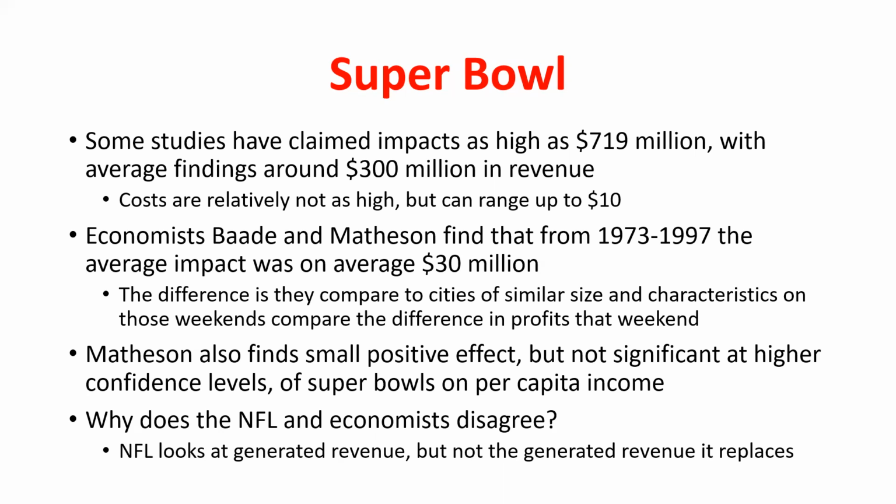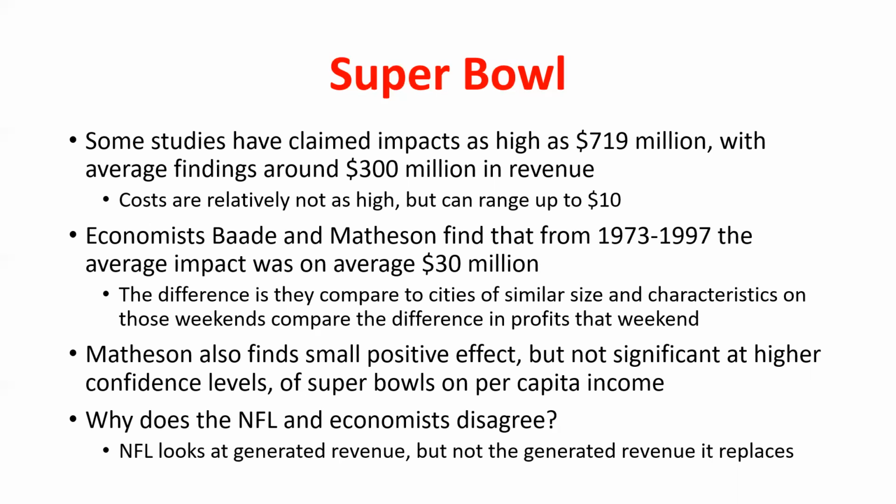And so what they did, I believe it was Baade and Matheson, was this really cool thing where they looked at the change in revenue from the year prior on the exact same weekend, right? They went back a year, and the date would be close. They obviously might have to move it up a day or a couple of days to make sure they're comparing weekends at a similar time. And then it's, what was the change in revenue from the year before they hosted the Super Bowl? That's going to give you a much cleaner estimate of the additional revenue the Super Bowl is generating. And that's really why they see such a lower amount.